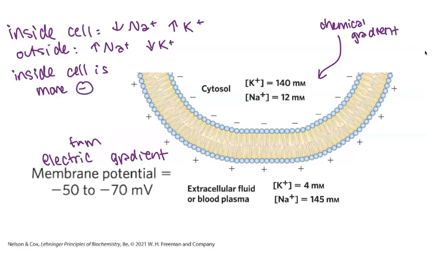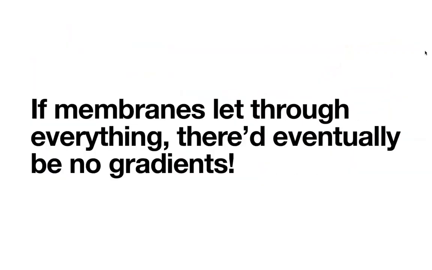And so if the inside of our cell is more negative, then both, just based on the charge alone, want to go in. So obviously we need to consider both the electric and the chemical gradients. But then we also need to think: wait a second, we just said that if everything could move freely, there'd eventually be no gradients, because you would be diffusing out to an even concentration. You would have those positive charges go to the negative charges, neutralizing everything, so that the membrane didn't have any membrane potential.